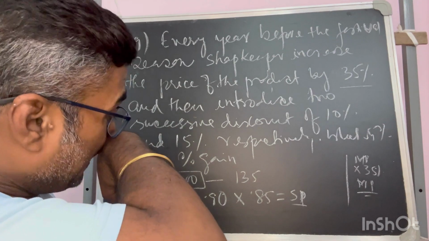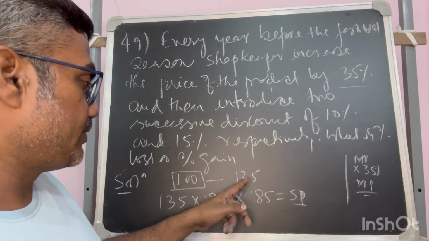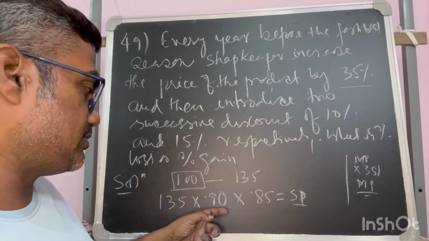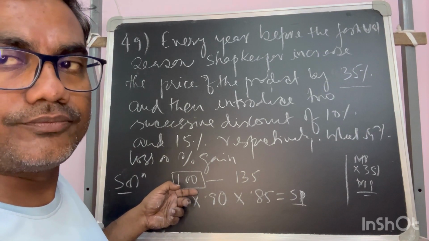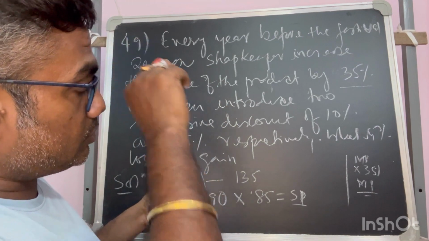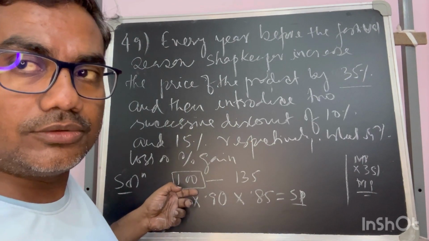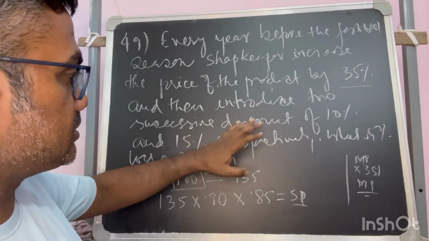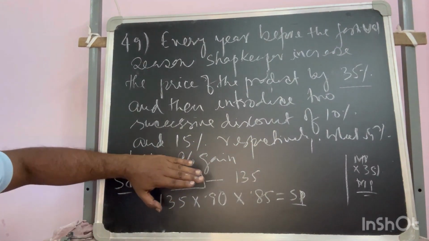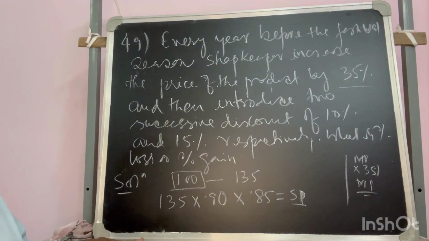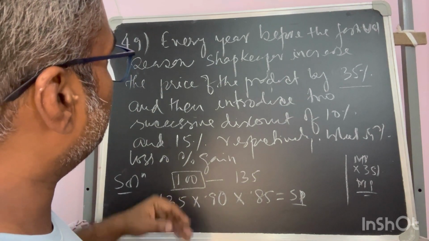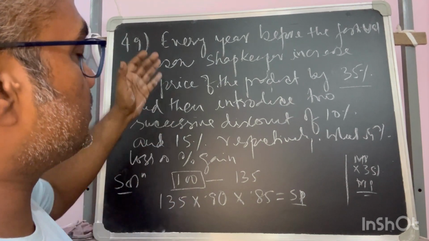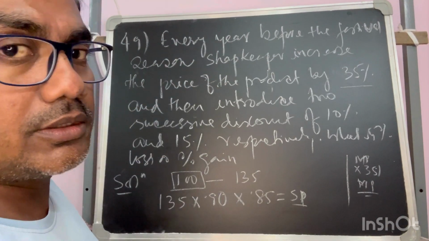If he is getting either any profit or loss with this price after this discount, that will be with reference to this value, because the exact cost price we are not able to calculate. So this is the one thing that you have to fetch from this information. You should not go and trouble your head for finding cost price, because there is no such information.